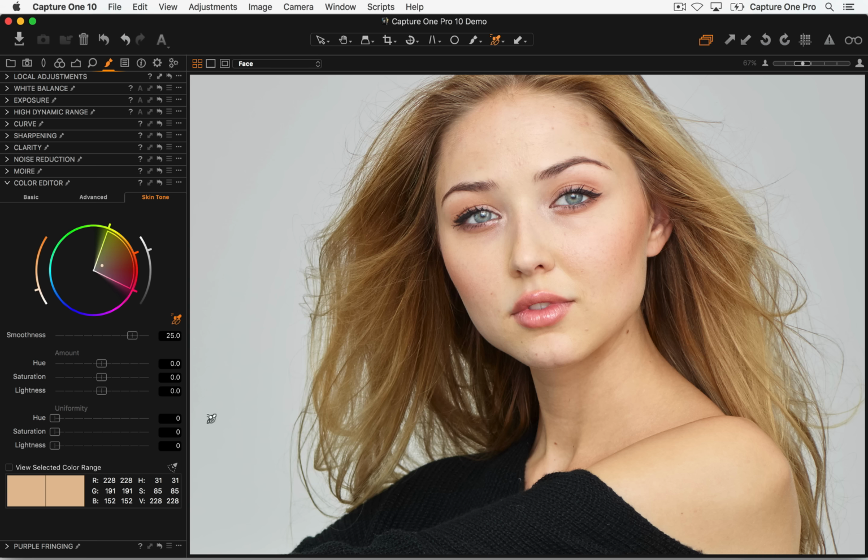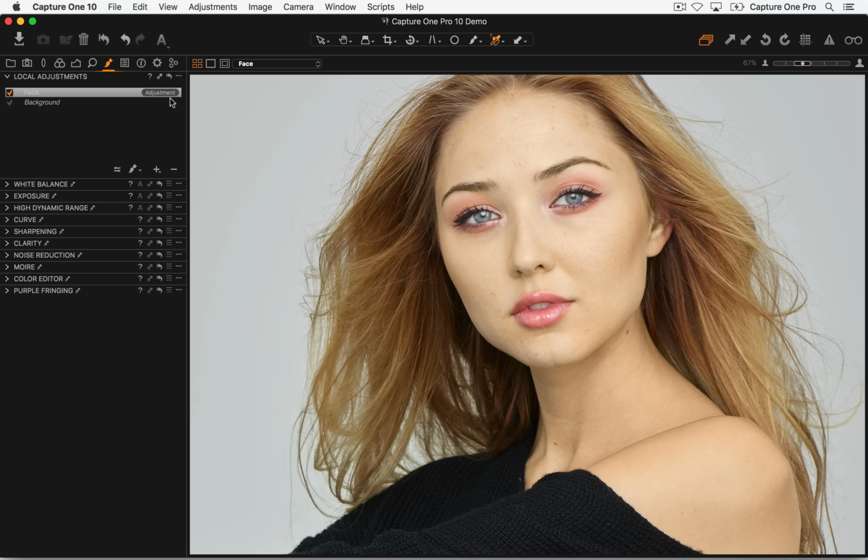So if we drag hue all the way to the right, then that will level off the hues nicely. Saturation will do the same thing, so everything follows the same saturation. If you want some kind of natural blend, you can back those off a bit, and lightness will basically even out the lighting, so Instagram filter style. So obviously treat that with a little bit of care.